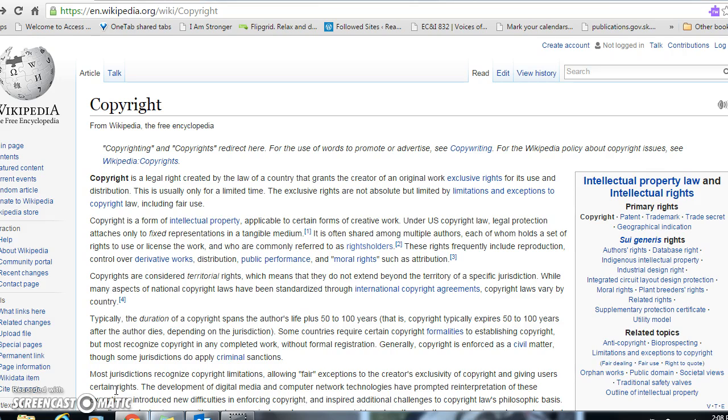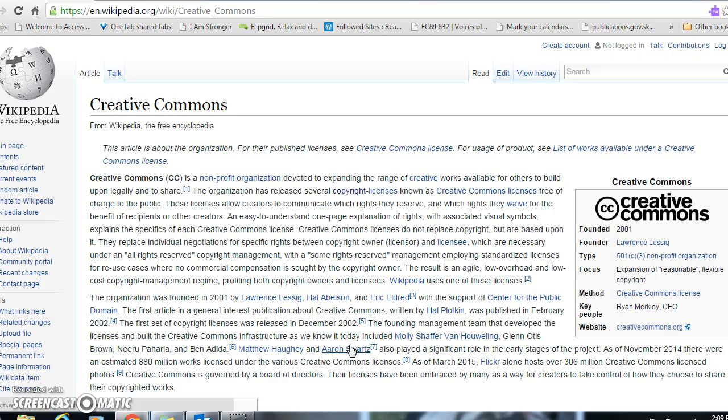So copyright is something that evolved when people started creating things and they wanted the rights to what they created, because it came from intellectual property. And so basically what that means is if something's copyrighted, you need to pay to be able to use that item. Next, we're going to talk about copyleft and Creative Commons and why those things are important when we're online.